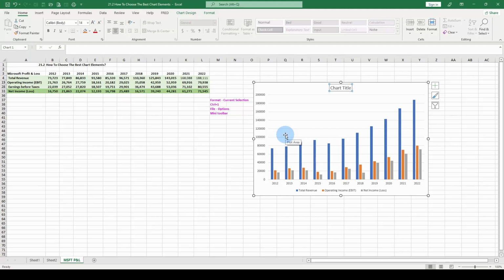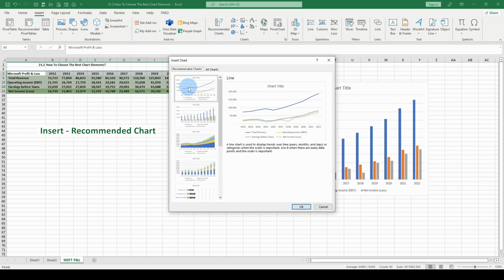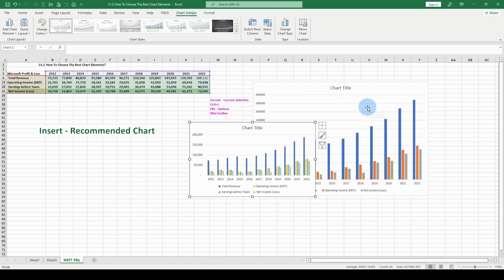One thing here that's a little different is the layout. What I did is I took Microsoft profit and loss information and I hid the rows that serve no purpose. I have this configuration or this layout here, and all I need to do is highlight this range instead of holding down the Control and the Shift keys. I can just take this information and go Insert, Recommended Chart. It spits out exactly what I have to the right here. That's just a simple and quick way of building a chart.